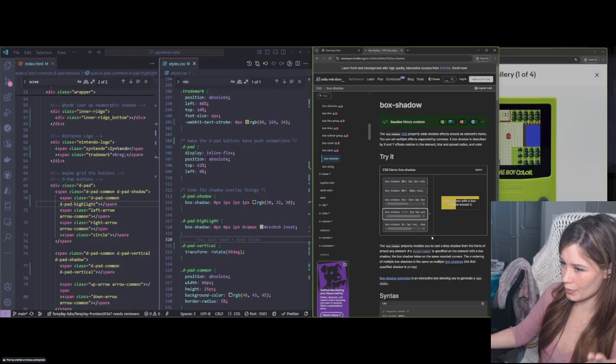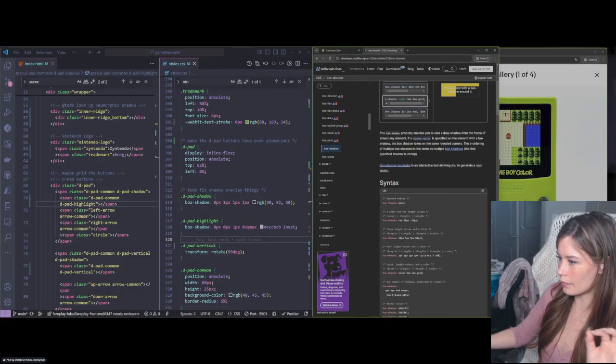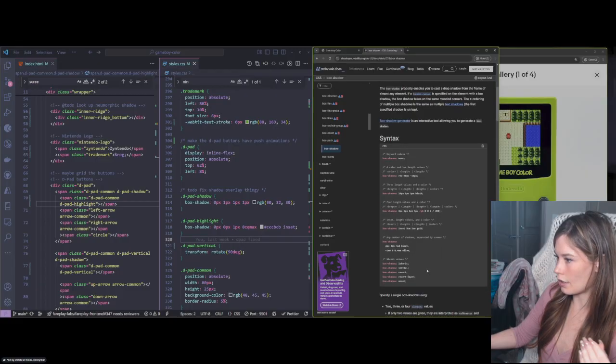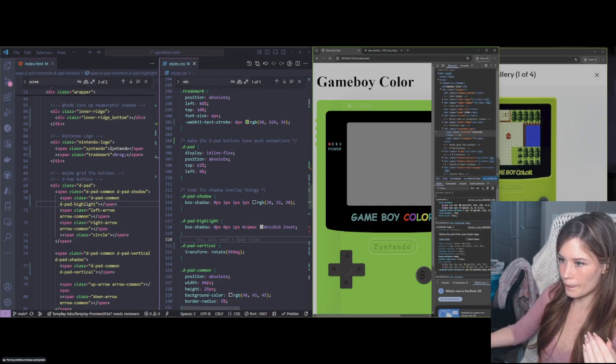I want it to be on the top and not the bottom. I always forget which each one of these positions are. Let's mess around with these.